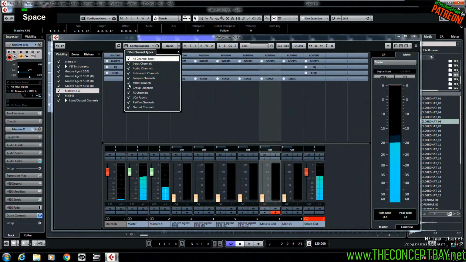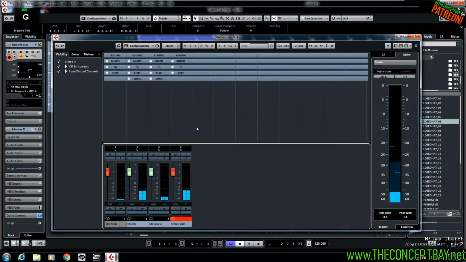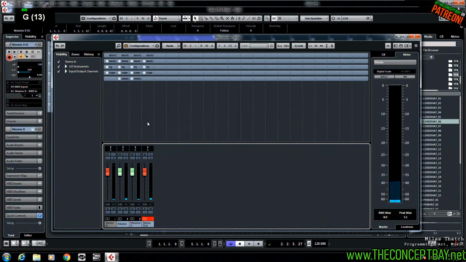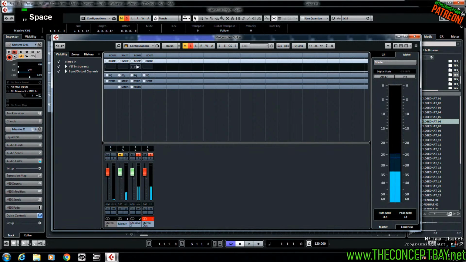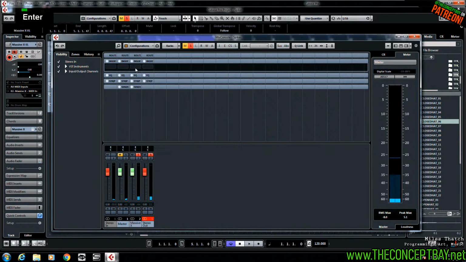I'm going to disable the MIDI channels from the mixer. I don't want to see that stuff here. And we'll pop in... It's this channel. Nope, it's this one. Okay, we'll pop in a LFO tool here.